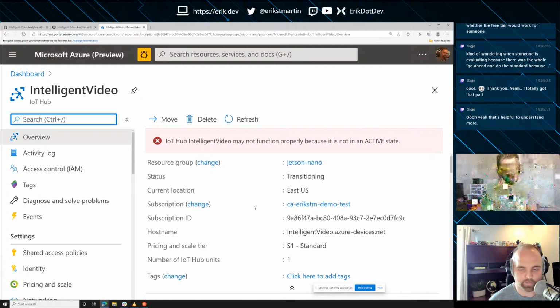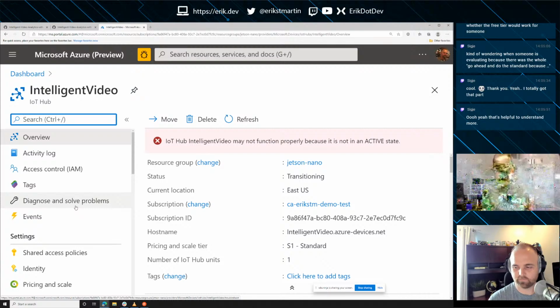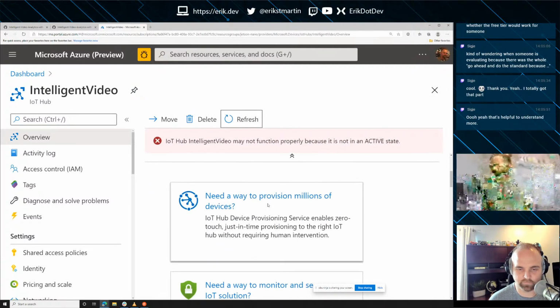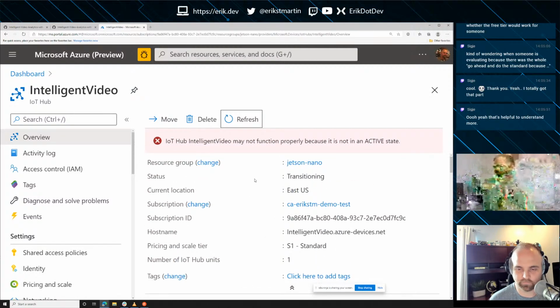All right, we are up, except we're not in an active state. Yes, this can take a few moments. I've seen this as long as 5 minutes. So I'm glad you pointed that out, but it should wake up any moment. And if you do encounter this, it is suggested that you do a full refresh on the page to see when that active state gets removed. This just means it's still in a provisioning status. Even though it's been stood up, there's a few last minute things that need to be configured before it goes live.